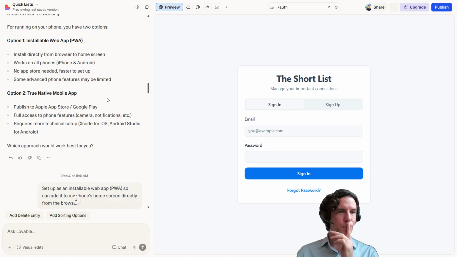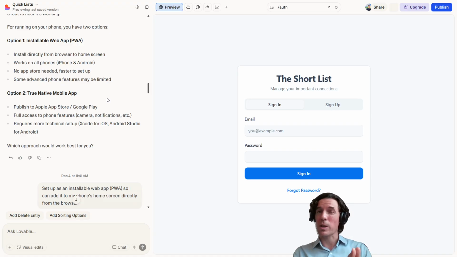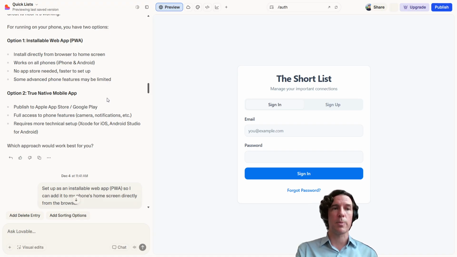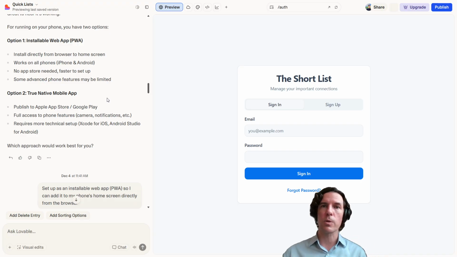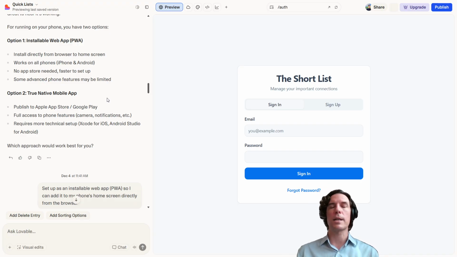So I did that. But again, you have to have enough of a background that you understand what that means. Even with the quick summary here, there's a lot of nuance behind a progressive web app versus a true native mobile app that you may or may not know if you're not really experienced with app development. And that's one of these cases where this whole idea that anyone can make an MVP is potentially a little bit harmful. But yeah, anyway, so we got here.